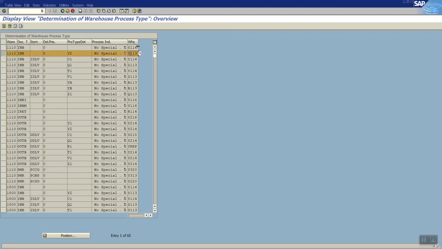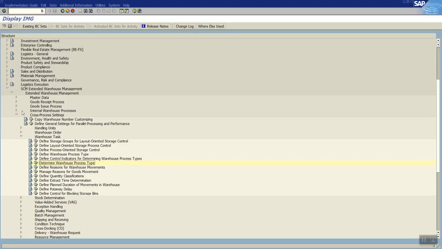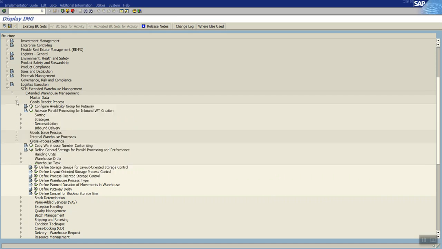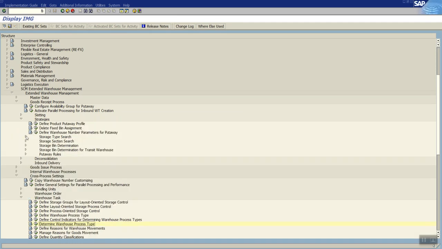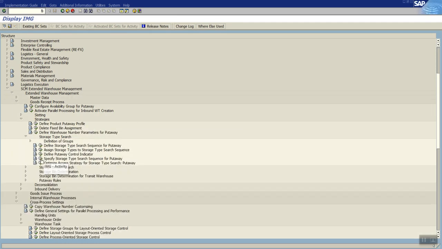Our warehouse process type, WPT, determined here is Y113. Before we go into the POSC, we will just see how the storage bin is going to be determined and from which storage type.